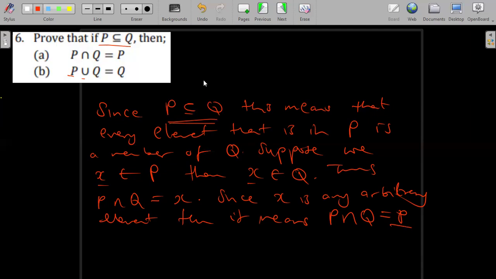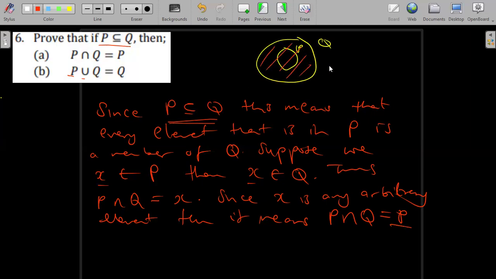Then when we talk of union, it's just the same concept. The same mathematical language we've used applies, but here it's going to change. We are saying it's P union Q. Since P is contained in Q, to visualize this, think of it like this. This is my Q and that is my P. Then the union of this will be everything here. So the union is going to be the entire thing.